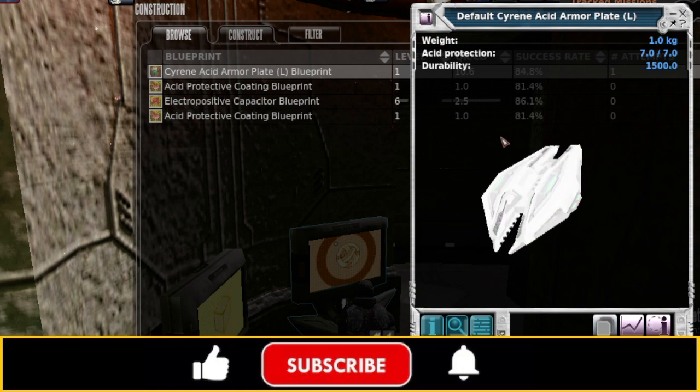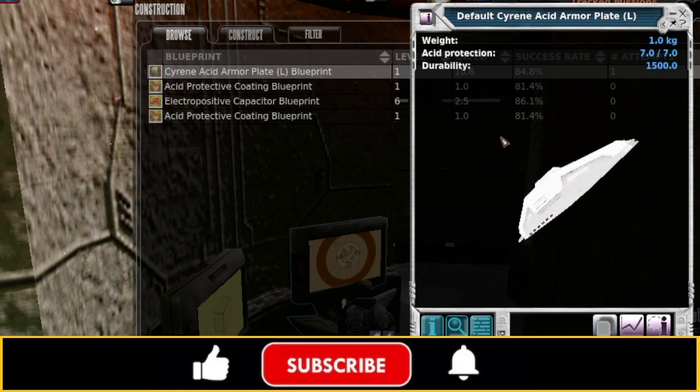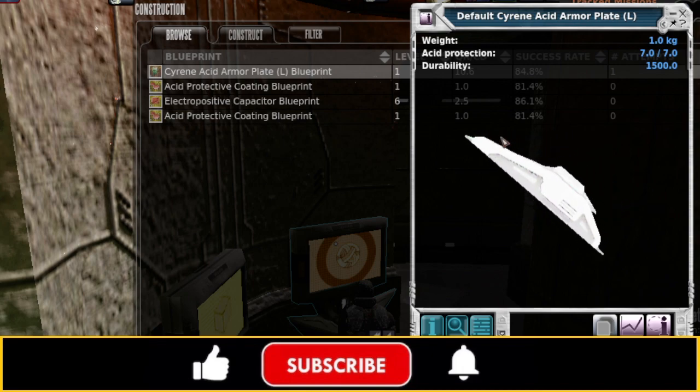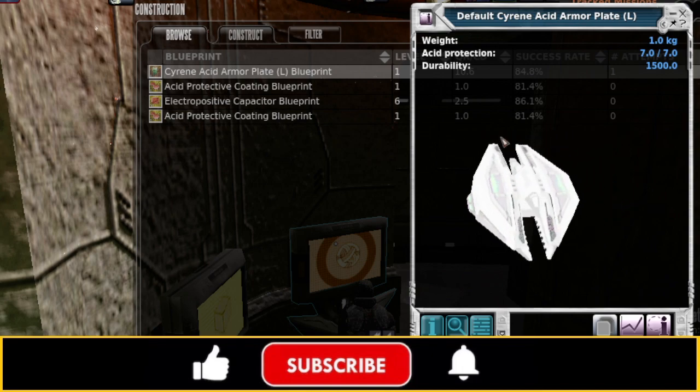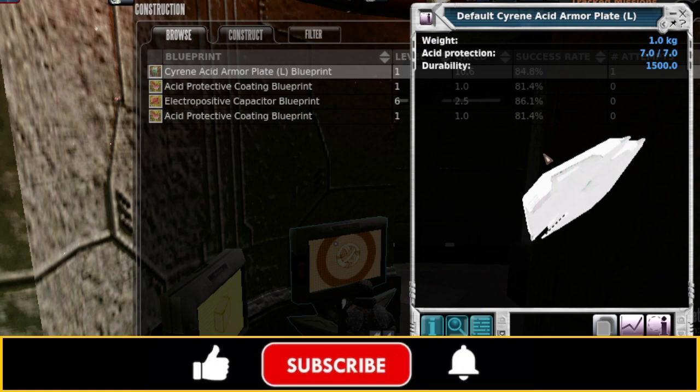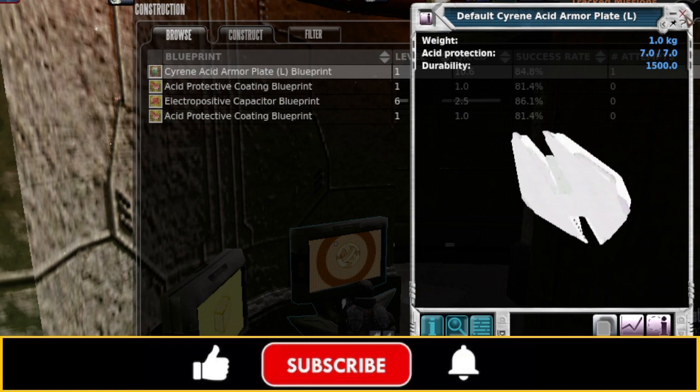So this is kind of a double dipper. This blueprint not only helps us get more ARC faction badges and complete more daily missions, it also actually creates something that we need for our adventures here on Cyrene, which is this Cyrene Acid Armor Plate Limited. So we definitely need this blueprint.